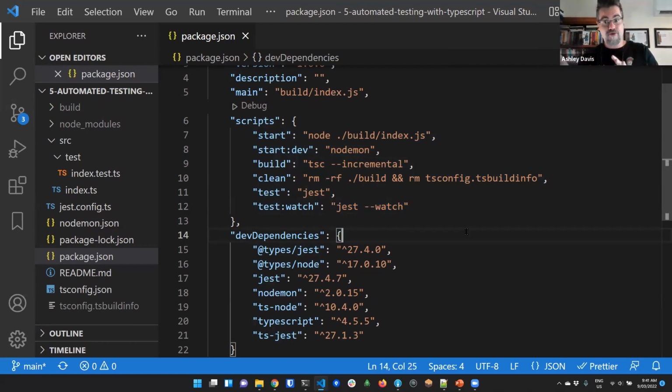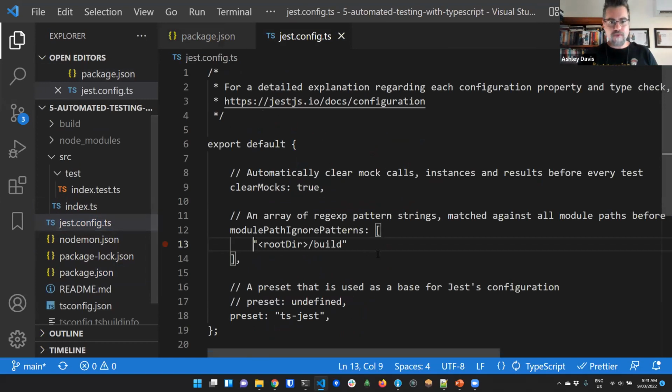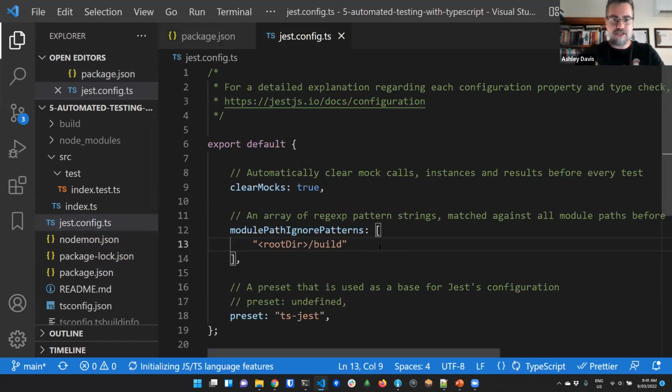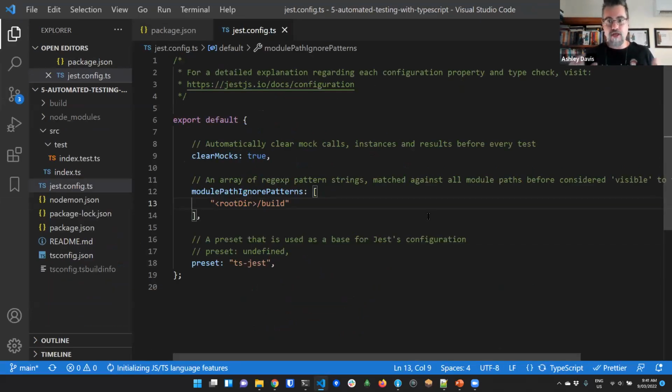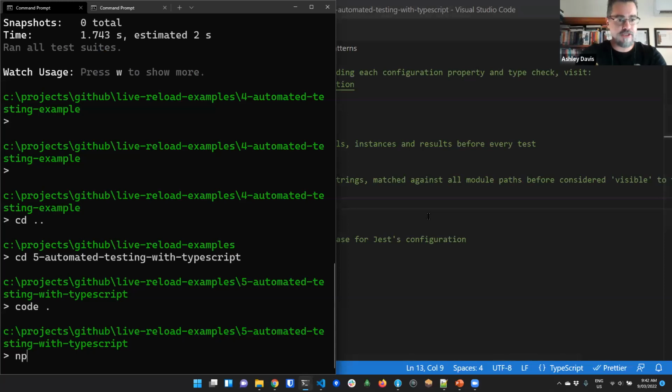The only thing we have to do now is tell Jest to use ts-jest, and that's something we do in the Jest config. There's not much in this configuration file. It's pretty simple, pretty close to the generated version. So if you're starting a new Jest project and you want to generate this, you can do npx jest --init, and that will create the default configuration file for you, which you can then edit and tweak as you like.